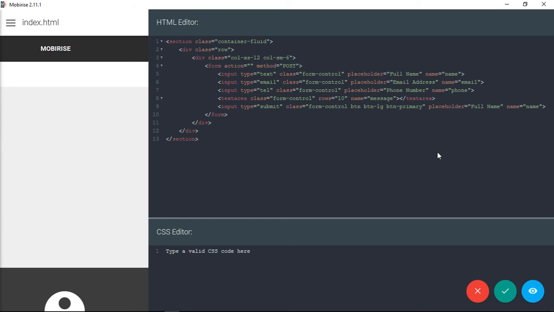Now we've used button colors and things before in different tutorials that we've done. Anytime you use the primary modifier for the button class, it's going to make it a particular color. Whatever the color for primary is on the website, if you're just using straight Bootstrap, not Mobirise, it's going to be a real bright blue.